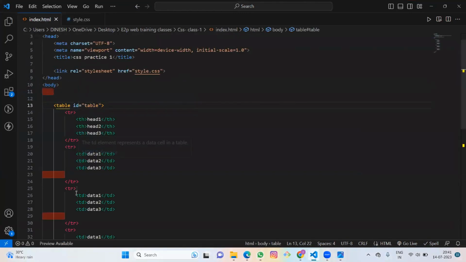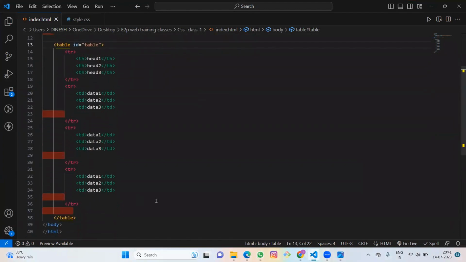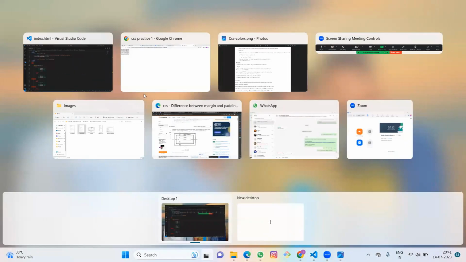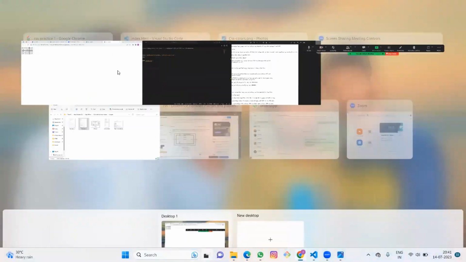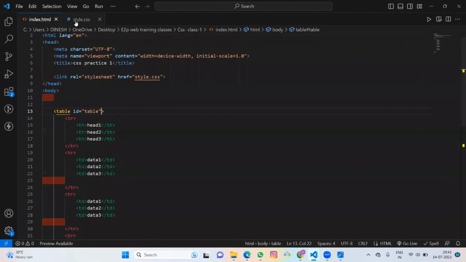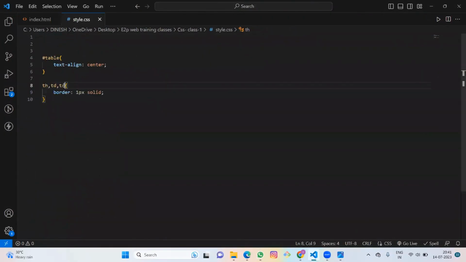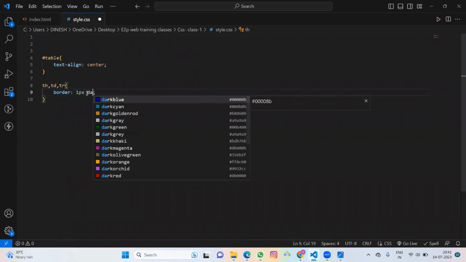TH, TD, TR. We can give instead of solid, we can give dashed.